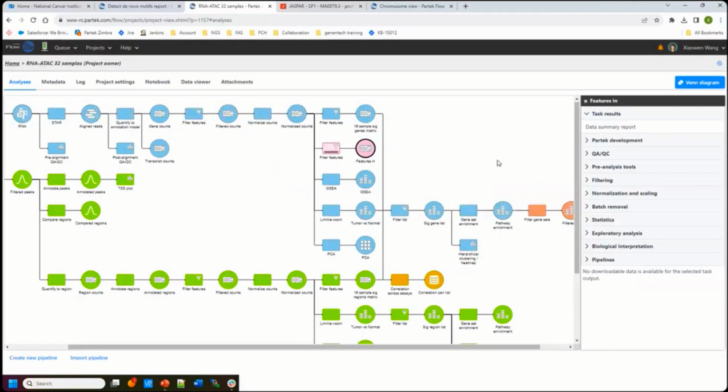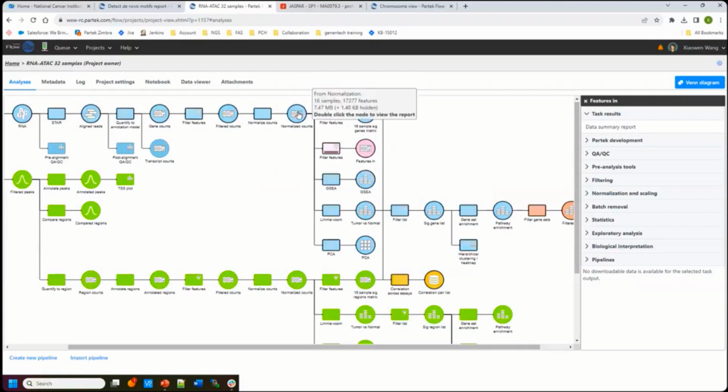The other way is, think about this situation. I have 16 samples. Each row is a sample. If I want to look at one region and which gene it is highly correlated with, that probably means this binding site will regulate that gene, right? So we do have this function to correlate between two assays. However, when you perform this kind of correlation, you should choose a count matrix. You have to have a sample by feature matrix, normalized count.